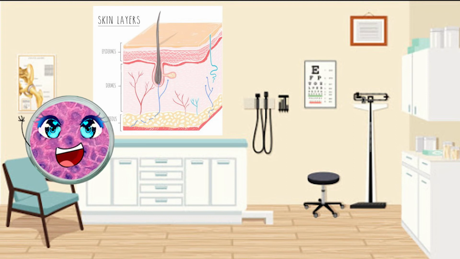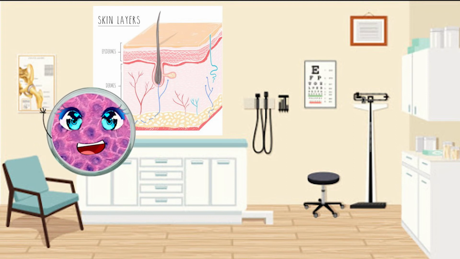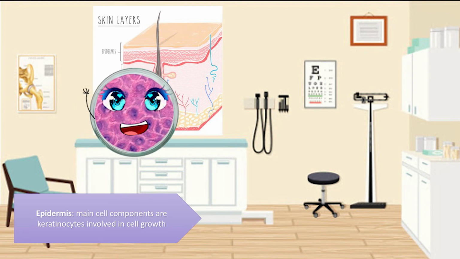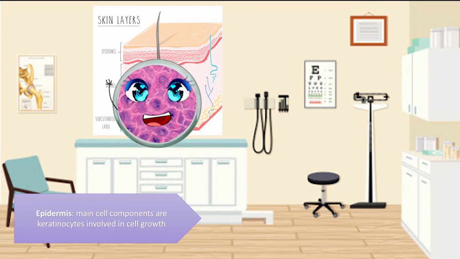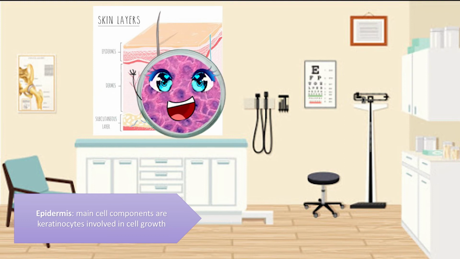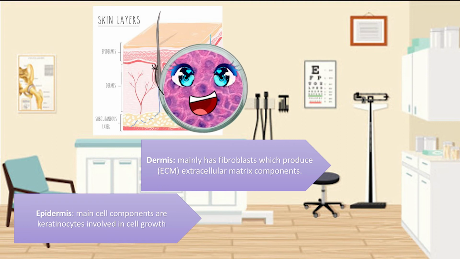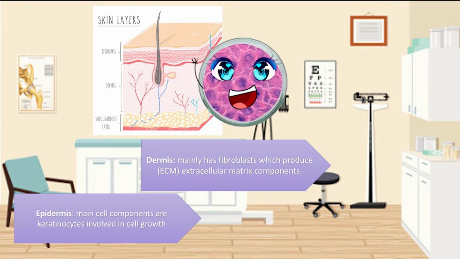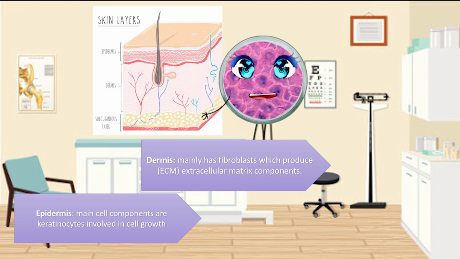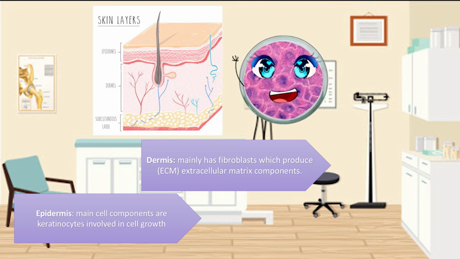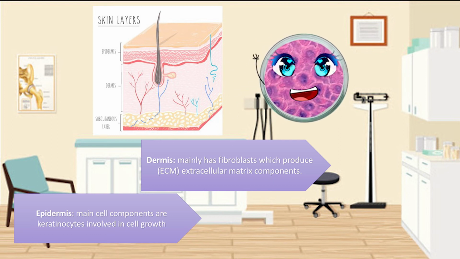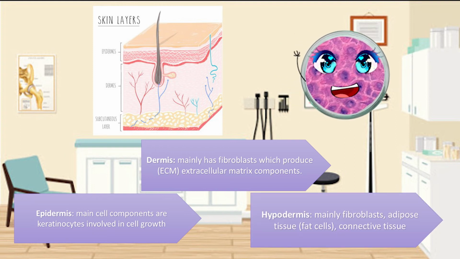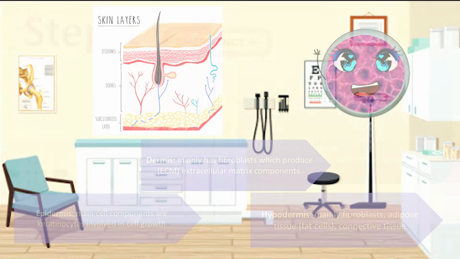Before solving this case, it is important to know skin's anatomy. In the epidermal layer, we have main cell components, like keratinocytes, which are involved in cell growth and have tight intercellular junctions that prevent water loss. We also have the dermis, which mainly provides blood supply and delivery of nutrients. It contains fibroblasts, which form the extracellular matrix and collagen. The extracellular matrix is important because it is involved in wound healing and scar formation. The epidermis is the main structural support for skin and protects us from physical shock.